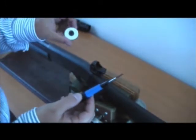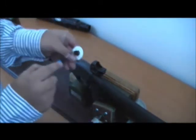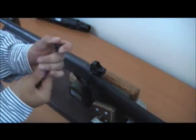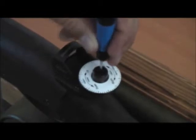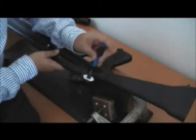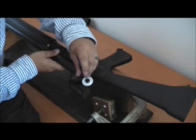For a more precise adjustment of your red dot sight, you can use the adjustment disc by simply sliding it onto the shaft of the screwdriver. Using the edge of the sight as a reference point, you can now adjust your sight precisely.